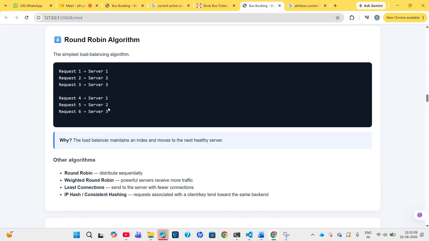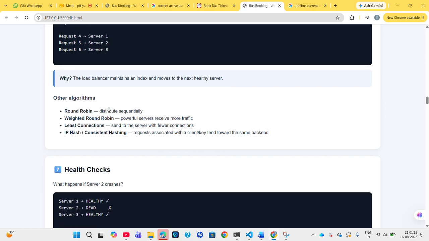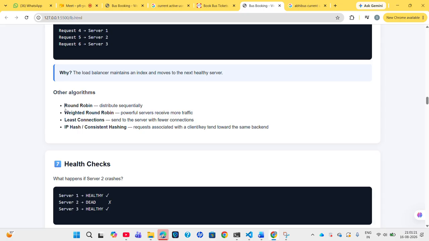I have made the infrastructure of my second server computationally low. Then round robin is not the ideal one. So we have other algorithms as well, like weighted round robin, where powerful servers receive more traffic. As discussed earlier, the disadvantages of round robin can be addressed by weighted round robin.